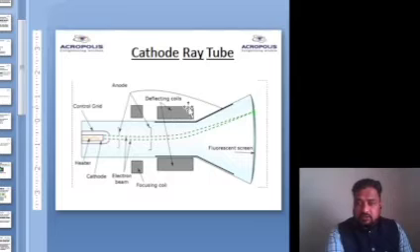If the negative charge on this coil is more, then the electron beam will be deflected to the opposite direction. If the negative charge is more as compared to the above coil, then the direction of the electron beam will revert to the opposite side. So by the amount of the negative charge, we can control the direction of the electron beam. By this method, the electron beam will scan the complete screen of the monitor.